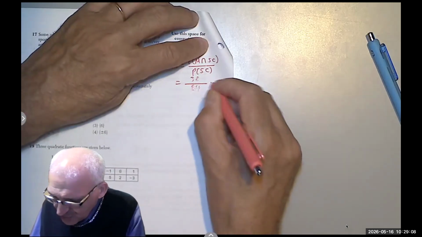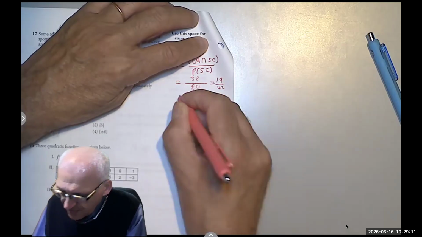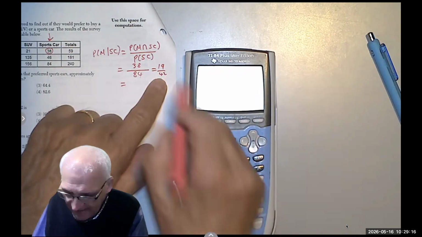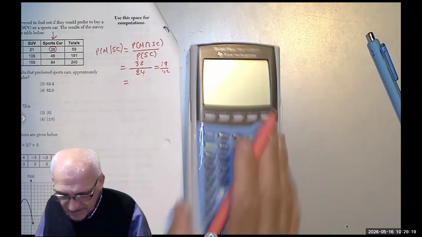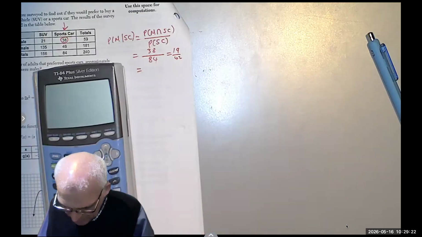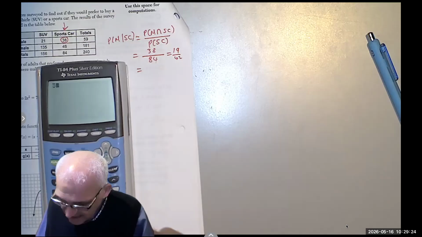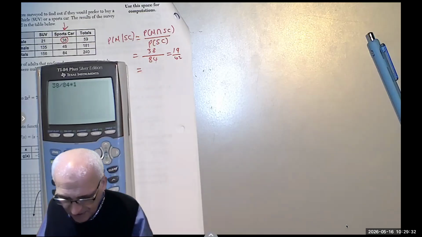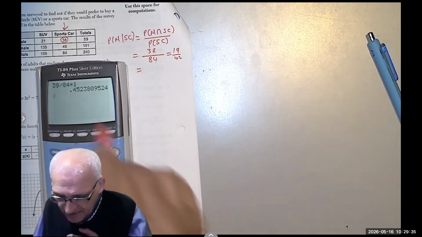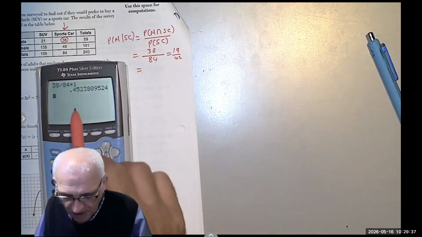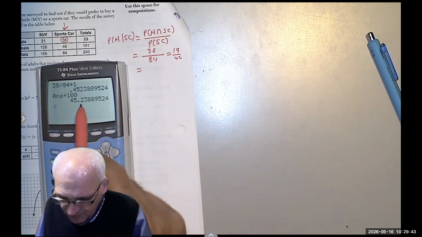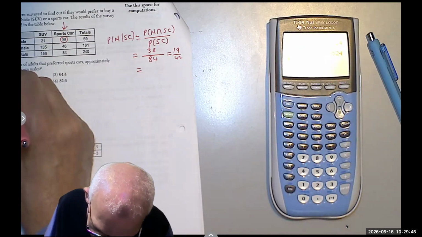You can simplify by 2. It doesn't matter. You are going to use the calculator anyways. It looks like it's around, half of that is 42. This is closer, slightly less than half, so it must be 2. But you can say 38 divided by 84, and then you multiply by 100. Well, I thought they want percentage, but they want probability. 0.452, meaning when you multiply by 100 to get a percent, like we said, you get 45.23, so it's number 2.